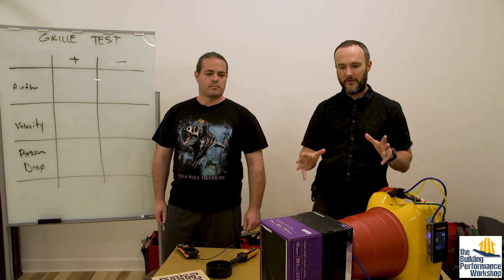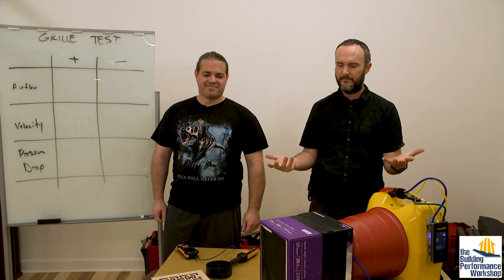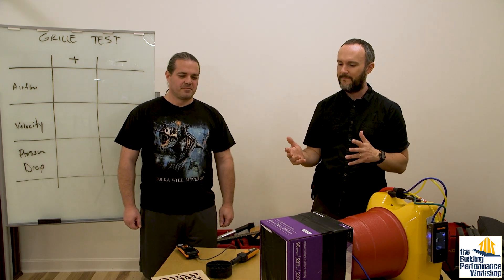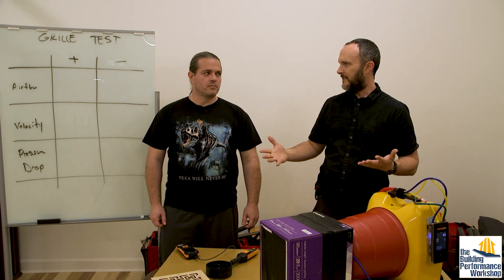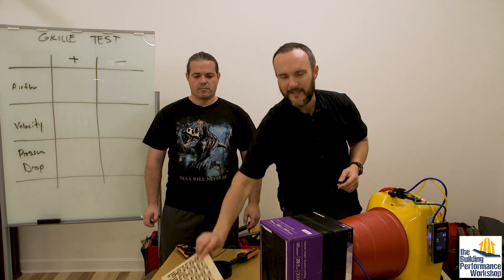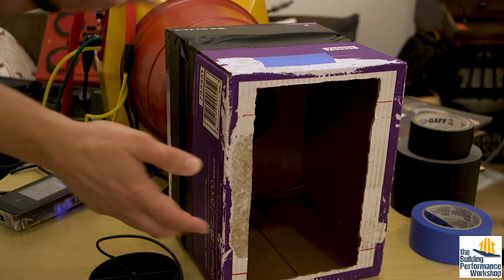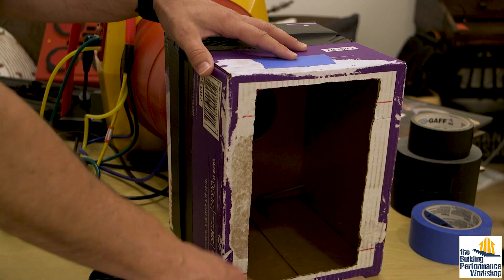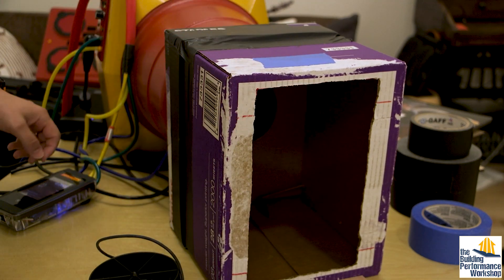In this test we're going to pivot off the anchor of airflow. We're gonna do airflow tests on all five grills — I'm only going to show you one in this video. If we do an airflow test at 50, 100, and 150 CFM, that's a reasonable range of flows for a grill. We'll do it in both supply and return mode; if it was a return, it would be a room return running about that same amount. Before testing the grills, we want to find out the baseline pressure drop between this box and outside.